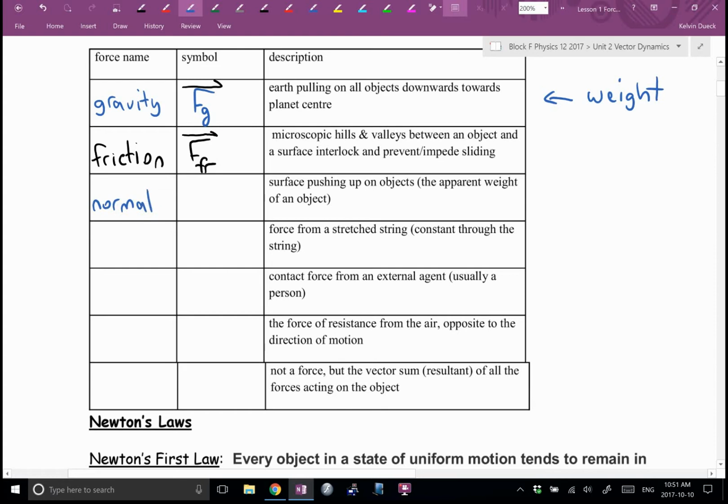Don't write this next bit down. Some textbooks will use a big capital N. Don't write that down for normal force. The problem is now that's north and newtons and normal, all of which can appear in the same question. So even though probably it might be technically wrong, I'm going to call it F with a subscripted N. Why did we call it normal? Does anybody remember what the word normal meant? No? Okay, we'll talk about that later on in the lesson.